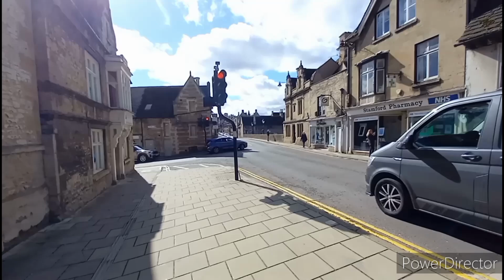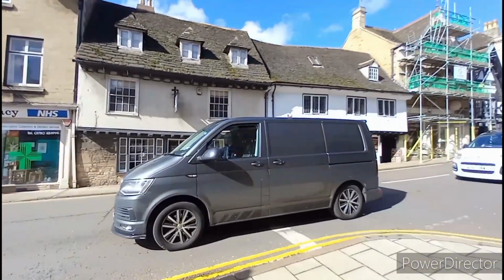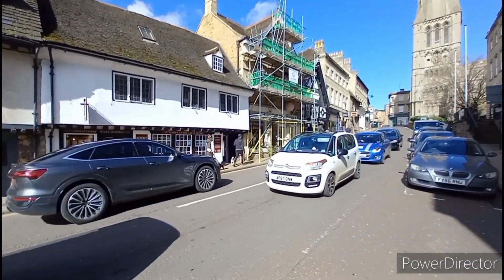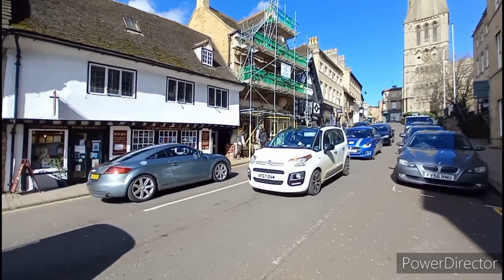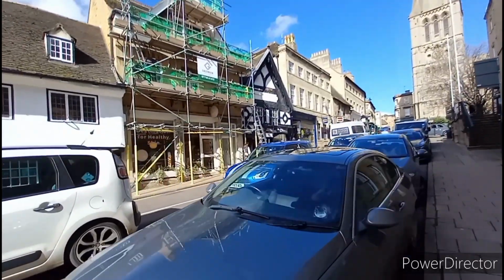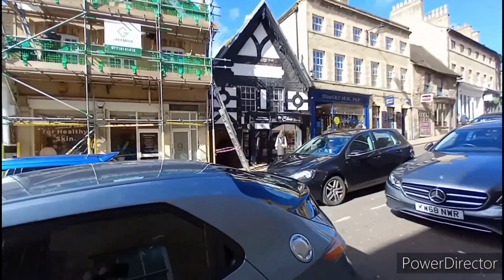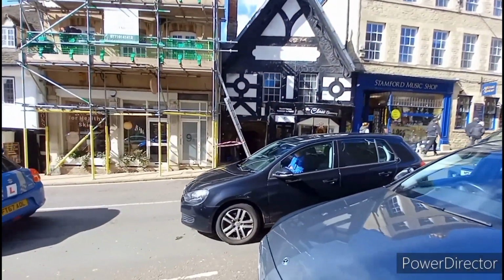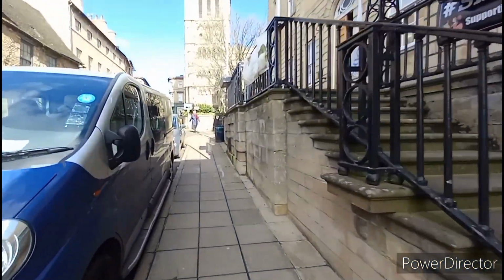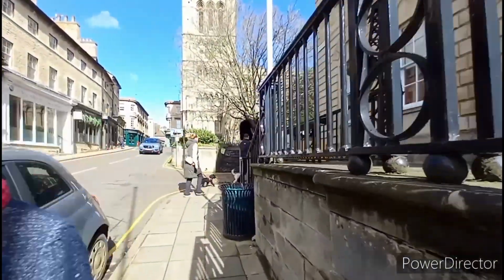Oh, and there was a little passageway. Where's it gone? Oh, I've lost it now. In between all the shops, there are like these weird little passageways. Oh, there it is, over there, where the antiquarian, rare and out-of-print books. Just along there's like a little alleyway that you can go down, and apparently there's loads of them, really weird little alleyways, and they lead you to all these little shops around the back. Oh, there it is, St Mary's Passage. It's just under the ladder. Yeah, just went down there, and there's a most amazing wine, beer and spirit shop. Anyway, he's just come out. He's gone to the graveyard because that's where he's expecting me to be, obviously. So let's see what else we can find.